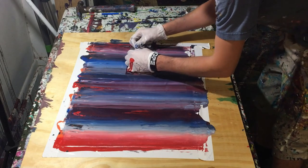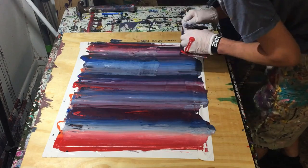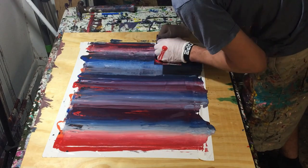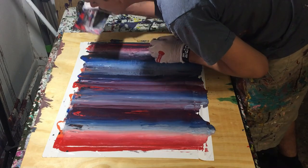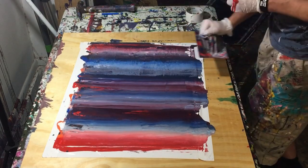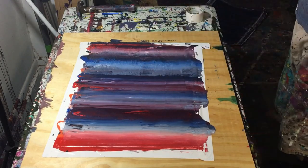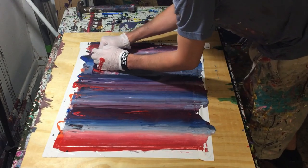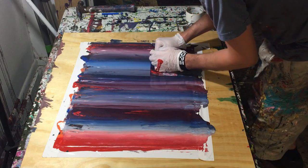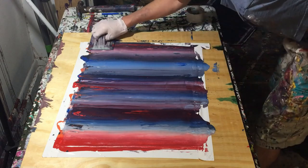Essentially what I'm doing here is just trying to fill in the gaps, and again one of the issues is that every time I scrape it I lose some of that definition of the color. The padding was just to fill in the gaps but you'll see that I go over it one last time just to smooth it out, and that's pretty much it. Once I've got that smoothed out the painting was done. That's it guys, I will catch you in another video. Take care.